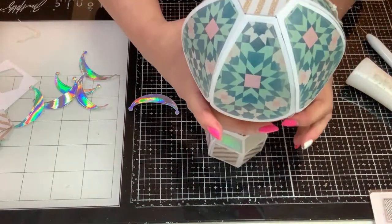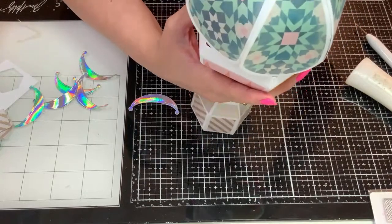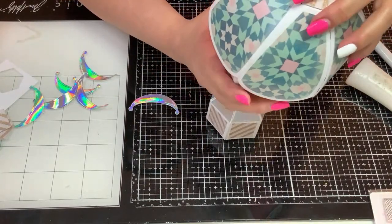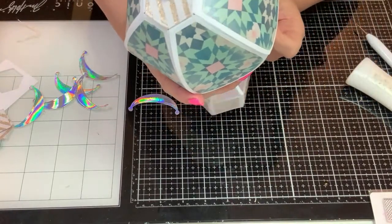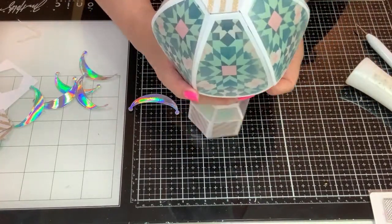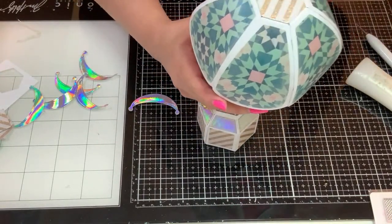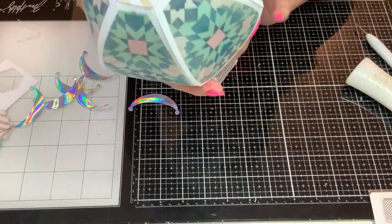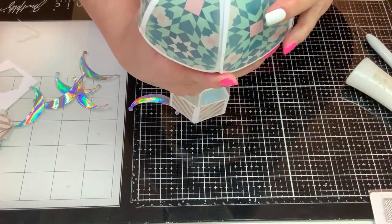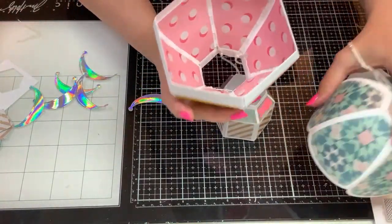This is not perfect by my standards, so I'm not going to mail this one. This is just going to be staying home and pretty to look at. I'll probably make some flowers and add that on top and all that jazz. But in any case, it's also just the experience of making these things, and then referring to them is fun. So yeah, let's just glue it.